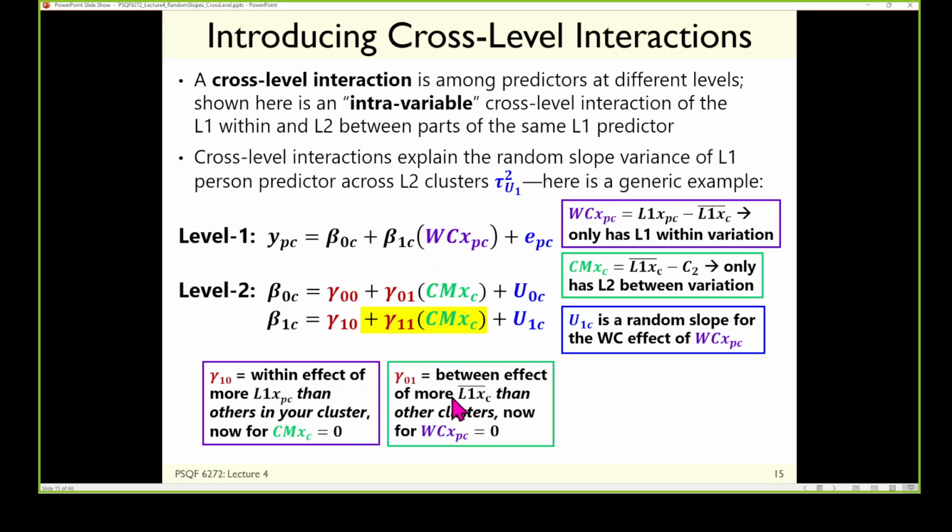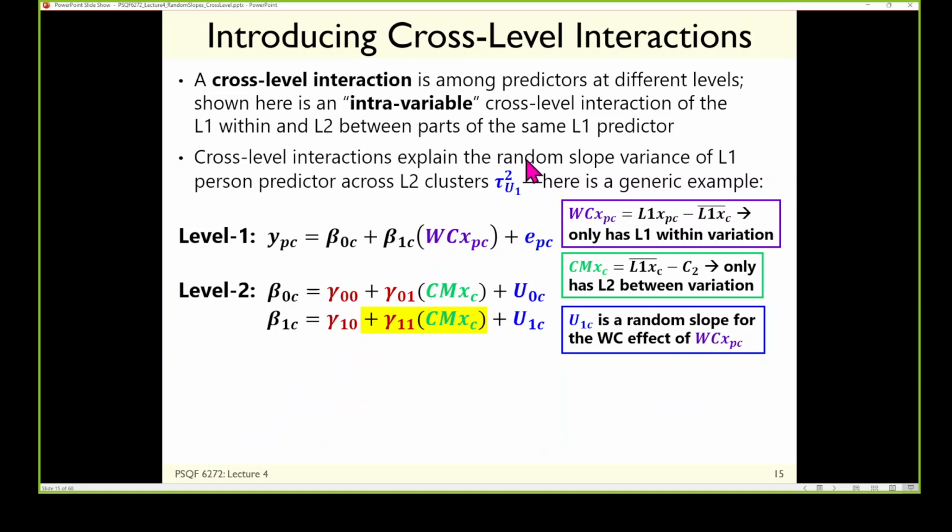Yeah, and I've written it all down. Okay, there we go. Then we get into simple effects. So this new cross-level interaction here, which kind of variance is it going to account for? Level 2, should be. It is, but more specific. How many kinds of level 2 variance do I have in the model at this point? Two kinds. I got a U0 thing and a U1 thing. Those are two different ways that clusters differ from each other. Those are two different variances that are up for grabs. My cross-level interaction here in yellow, which one is it going to take? Random slope. Yeah, the one in its equation is always the answer.